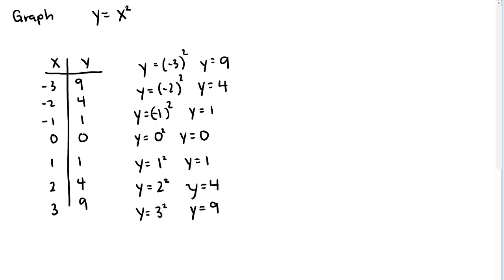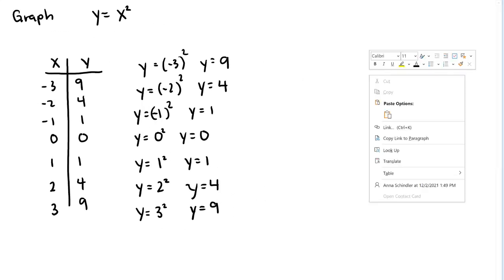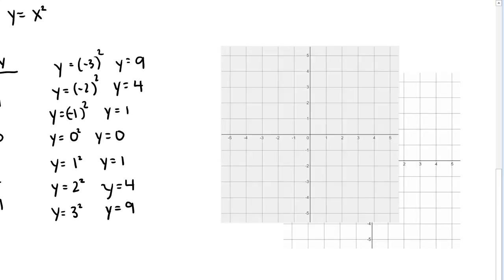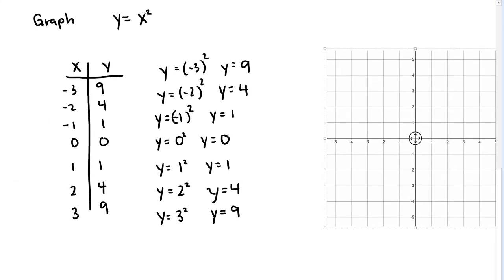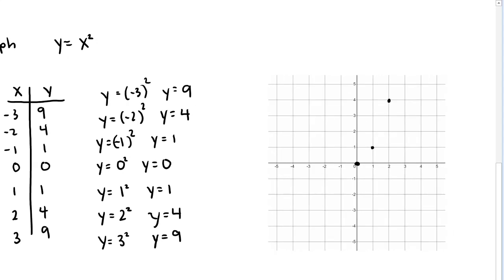And so if we graph this, and here let me paste this picture here, this grid to work with. Well, we just want to plot our points now. Plot these points and sketch the curve that runs through these points. Well, here this point 0, 0, let's start there. That's the origin. And we see the point 1, 1, and 2, 4, and 3, 9 is off this grid, but maybe I can kind of imagine that it would be up here.